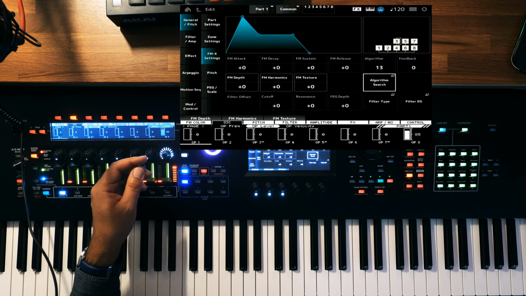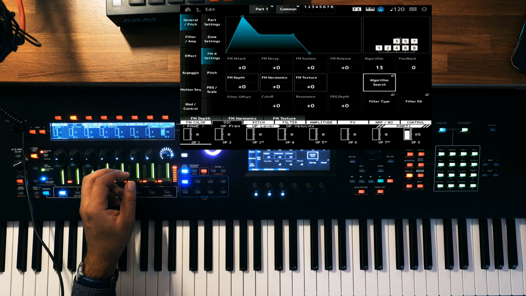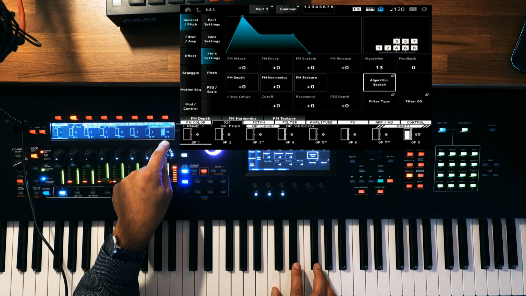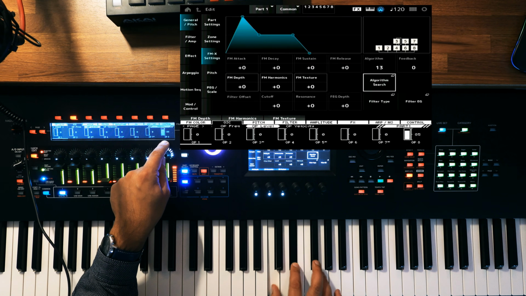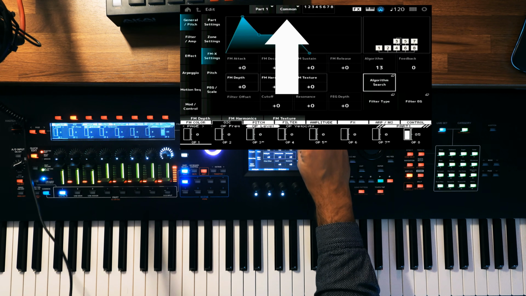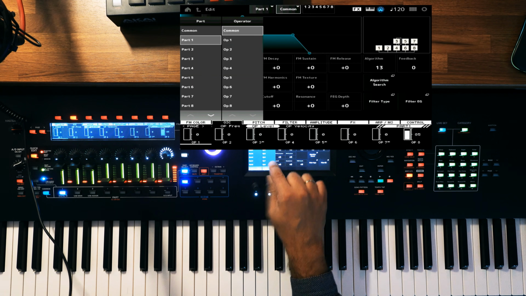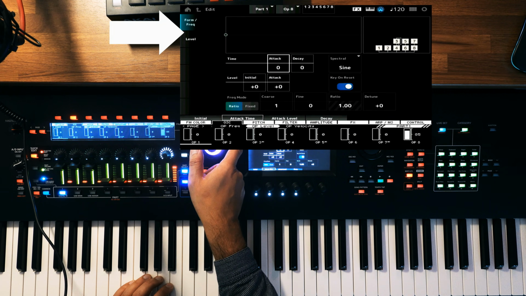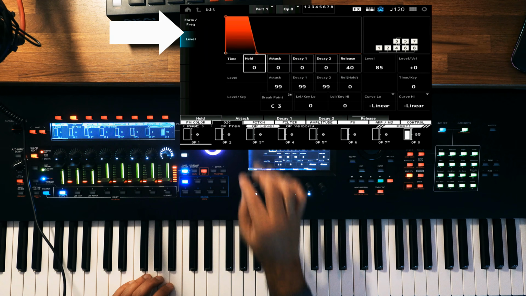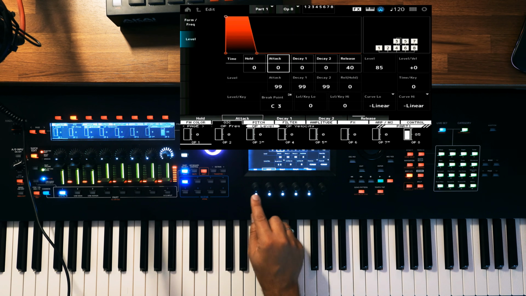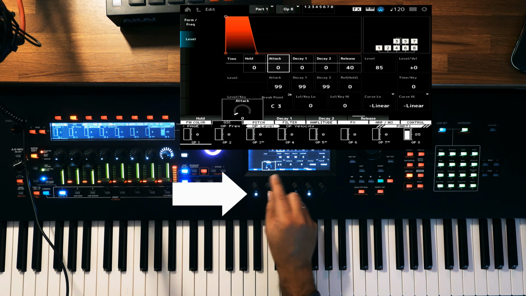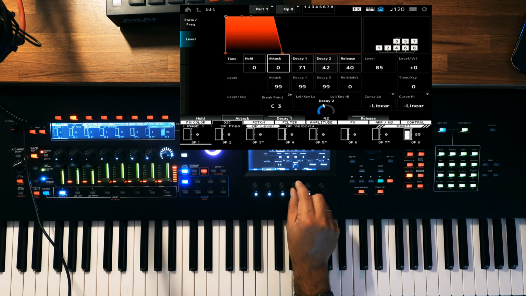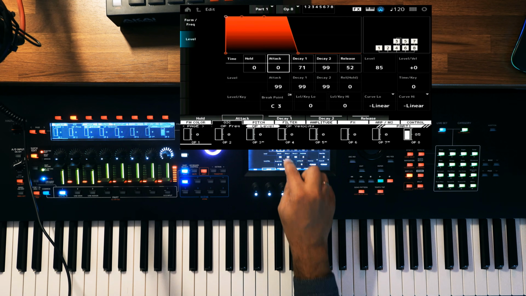Right, let's do the electric piano first. This is quite easy. We're going to start working on the envelope of operator 8, which is the only one we're hearing at the moment. You can do that by pressing the Commons button on screen here, and then let's go to operator 8. There it is. And we now have 2 tabs here, form and frequency and level. We're going to use level first, and now you can use the encoders under the screen to adjust this curve here. So we're going to add a little bit of decay and a little bit of release.